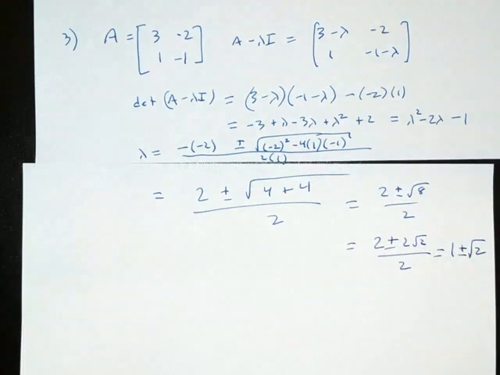I'm already unhappy because if I need to go do reduced row echelon form of things with square roots in it, my calculator is going to barf on me and give me ugly decimals all over the place. Nothing here is wrong. Those are the correct eigenvalues. But working with that is just nightmarish, right?